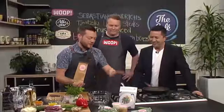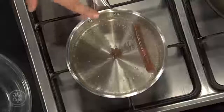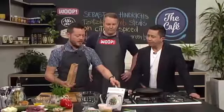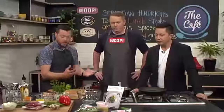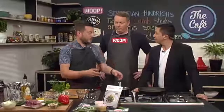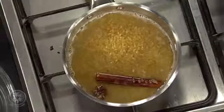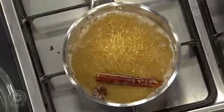We're going to cook the bulgur wheat now. I've got a little bit of water in there and we're just going to flavor the water with some cinnamon and star anise, then pop the bulgur wheat in. The grain is going to absorb all that water, so you can put some flavors in there as well. We'll bring it up to the boil, turn it down and simmer for about 10 minutes — it will absorb and puff up, nice and textured in the salad.